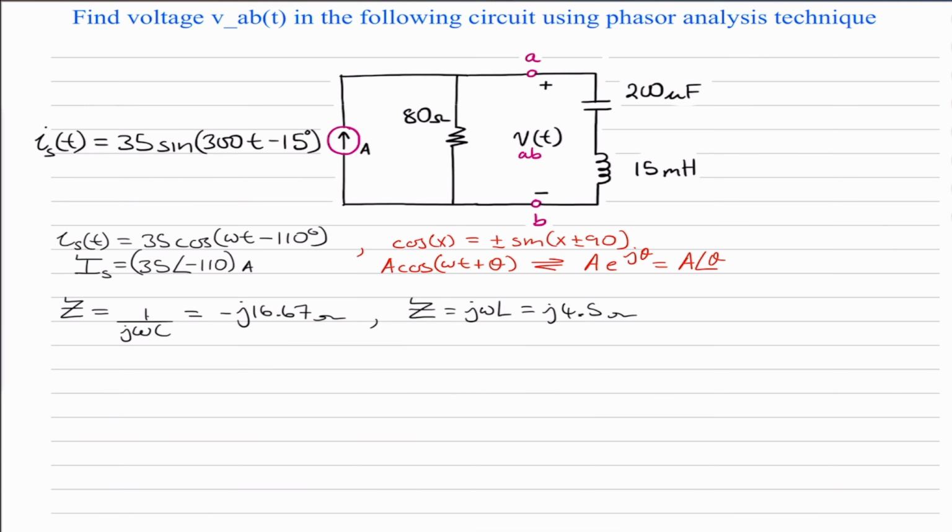We can now choose the method of analysis. In this case, let's use voltage division. Let's start with node voltage. Or let's change that and start with voltage division. To use voltage division, we can start by using source transformation to transform our current source into a voltage source, which will be in series with a resistor Rs. And then we can combine our impedances and then find the voltage across that by using voltage division.